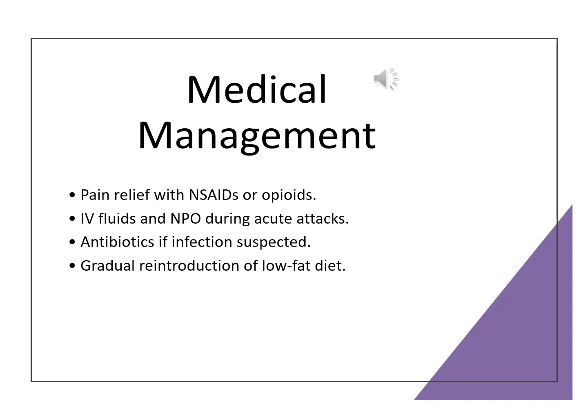Then we want to make sure we hydrate. We want to keep them NPO to decrease gastric secretions and gallbladder secretions. So keep them NPO, but place them on some IV fluids to make sure we increase hydration. If infection of the gallbladder is suspected, we're going to do antibiotics and get that on board, and probably do a prophylactic antibiotic prior to surgery.